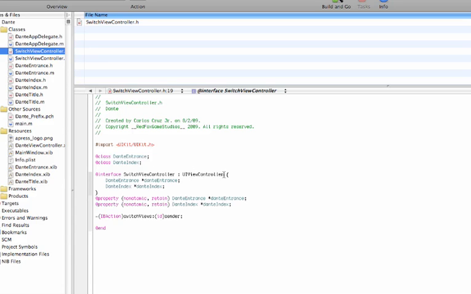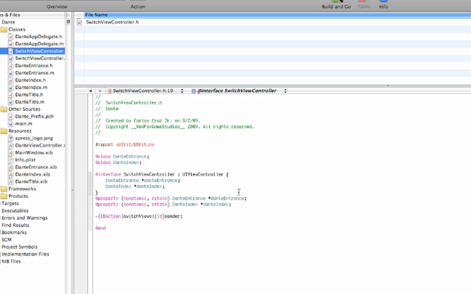Here, UI view controller, we have to define Dante interest, the class that we want to use, we want to initialize it. That is Dante interest and Dante index.